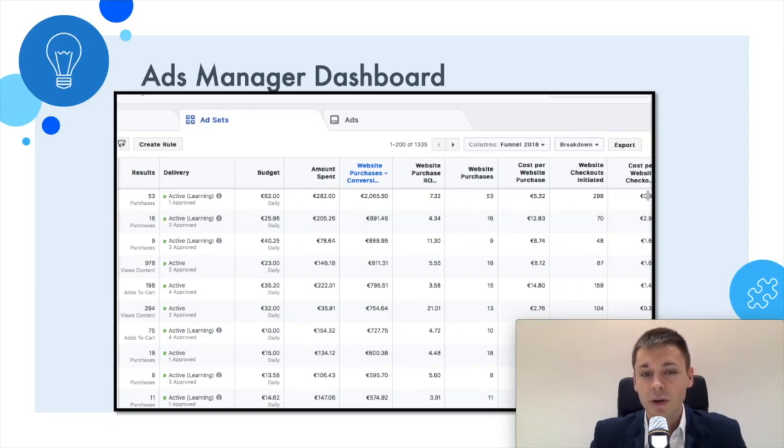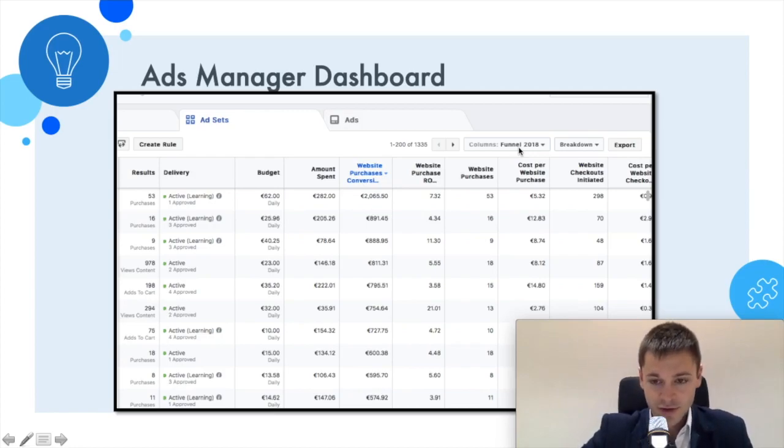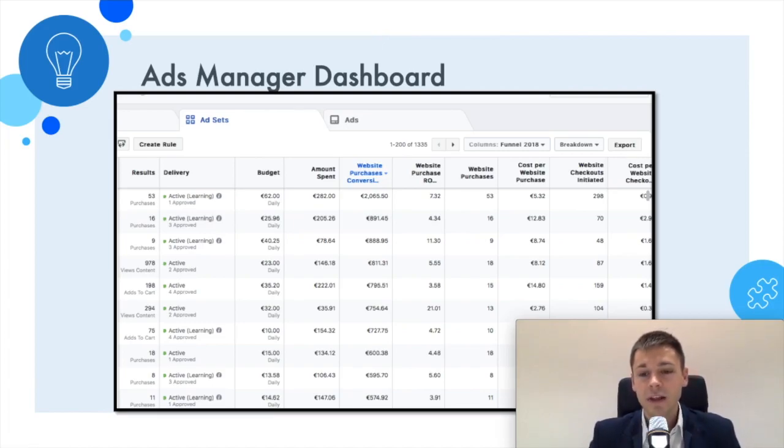Because it gives you on one glimpse all the numbers that you need to perfectly understand the performance of your campaign. The only problem that you have with the Ads Manager dashboard is that if you would only use here those standard columns, which are like performance or messenger or app, okay, like all the ones that you have here in columns, like those standard dashboards, okay, you would not be able to see everything, because at the end it would give you like internal numbers like clicks and click-through rate and CPM and engagement rates, and then if you have the pixel installed, it would give you just the final number of conversions that you have defined, okay?